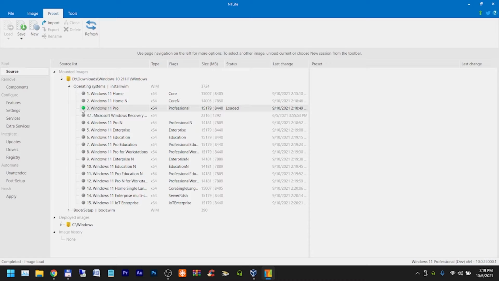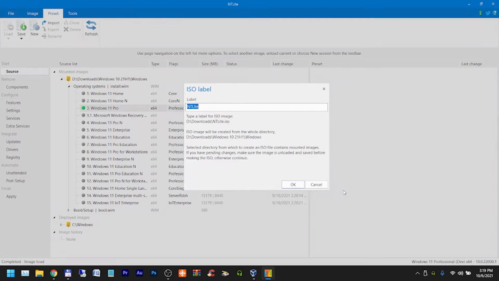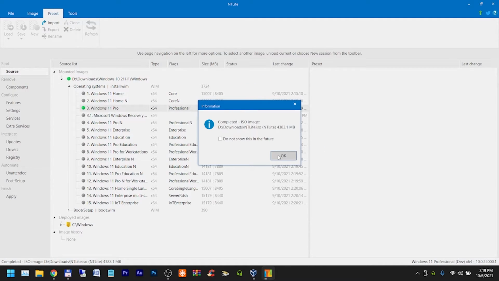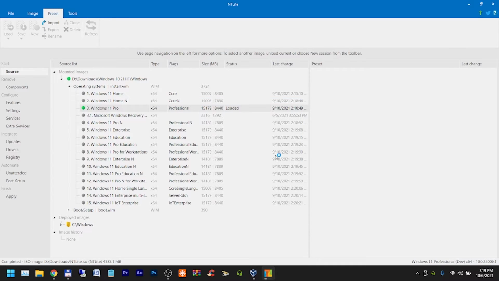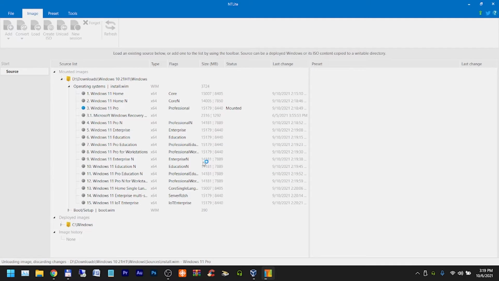Now we can see that green button that it's loaded. We need to go to image, create ISO. I will save it as AntiLite.iso. Okay, and we're going. We have our ISO file created, so we can unmount that, just for a second to delete the temporary files.